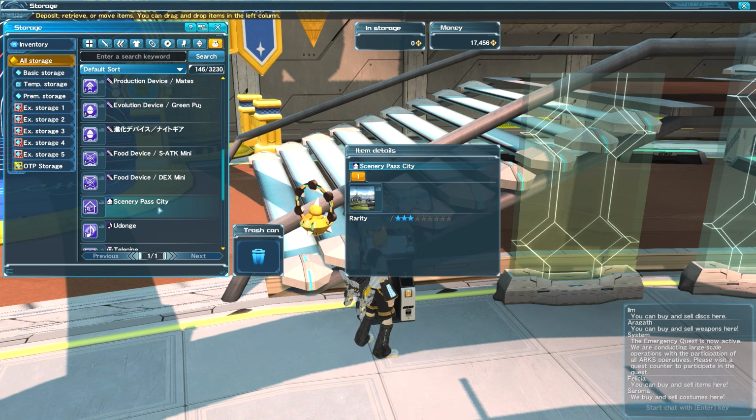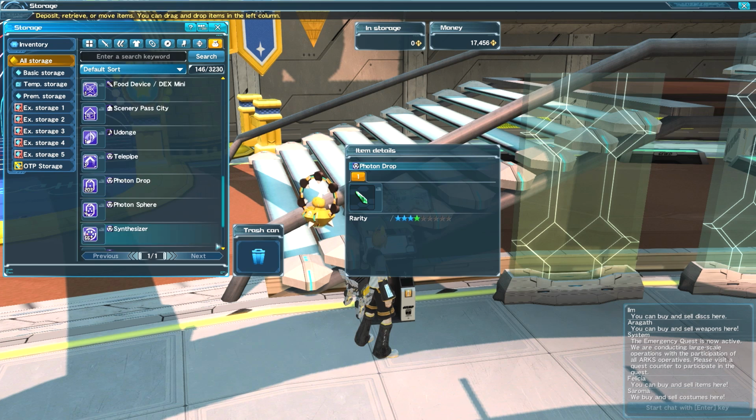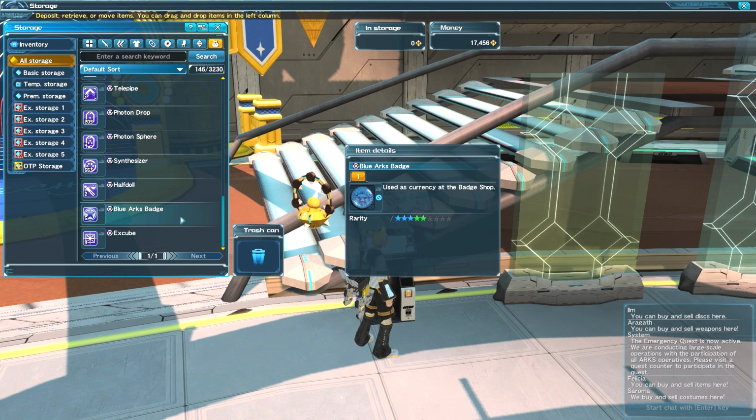Food devices. Scenery Pass City is again for the backgrounds of your room. A song is for jukeboxes in your room and your team room. Photospheres and Photostrops are a type of currency for special shops. Synthesizers, no idea. Half doll: if you are alone in a party, these things are rare as hell. You can use them to revive yourself if there's nobody there to revive you and you really don't want to go back to the camp ship and start again. Blue Arcs badge is used as a currency at the badge shop. I don't know where the badge shop is, so. And EX Cubes are used as currency at the EX Cube shop to trade for various items.